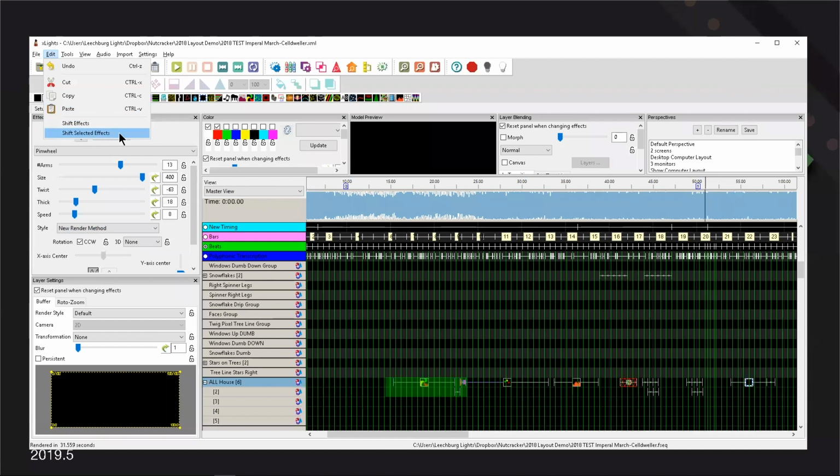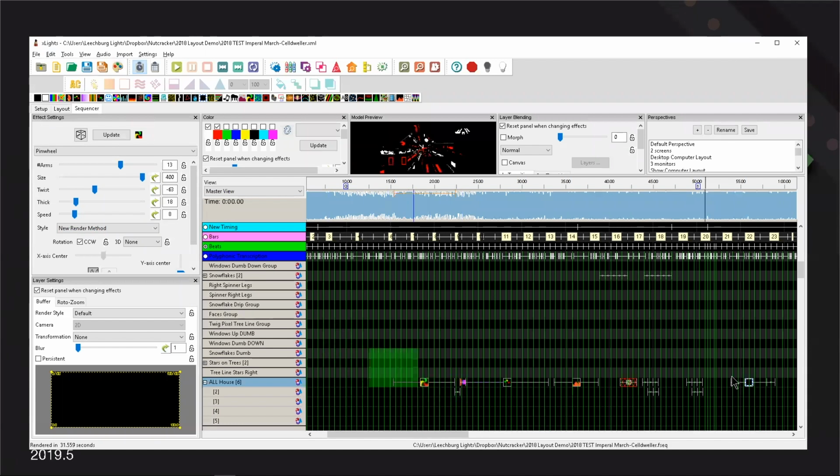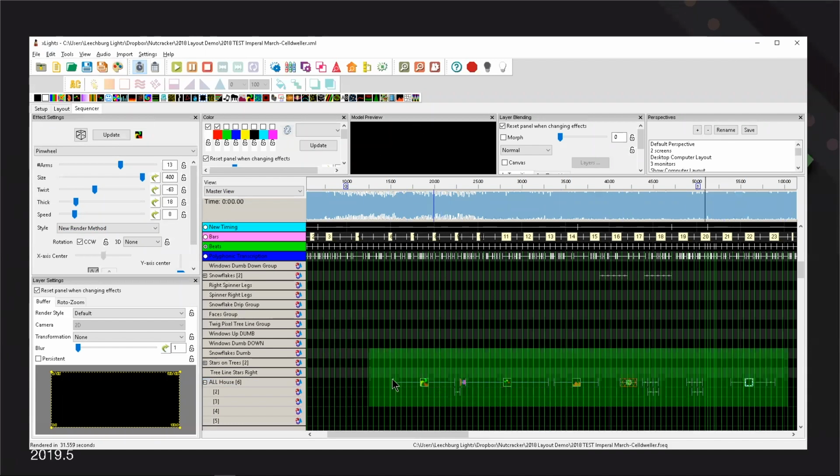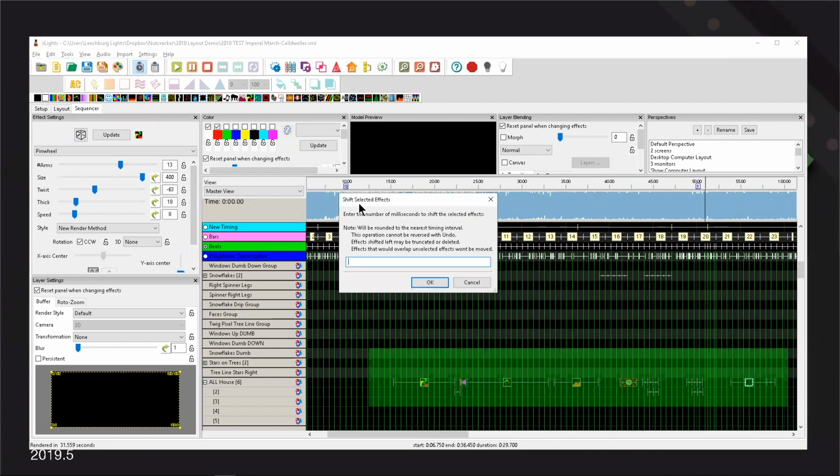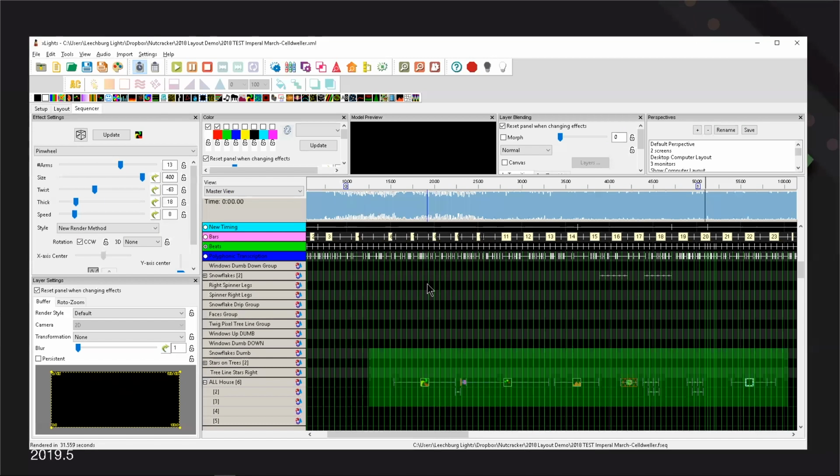You can also use Shift Selected Effects, which, once again, where I was trying to move these effects before, you can shift the selected effects. Edit, shift selected effects, and this works in milliseconds. So if we want to move them like 50 milliseconds, we can see how far that is. It's a very small movement. So it was a very, very micro movement that was done there. If you're trying to really get something on with the beat that you can't do manually, or it's hard for you to grab a hold and move. So I do find that a very useful thing.